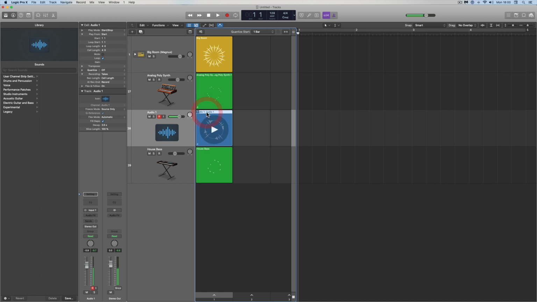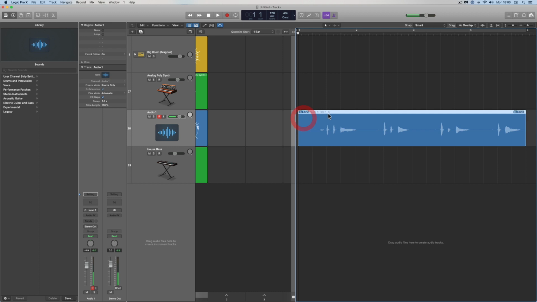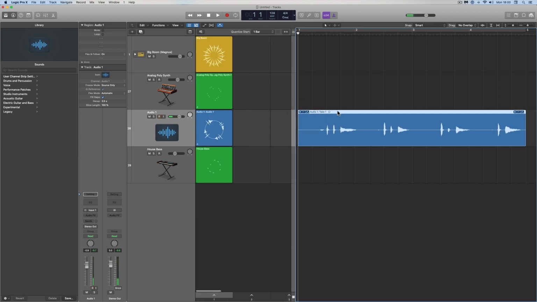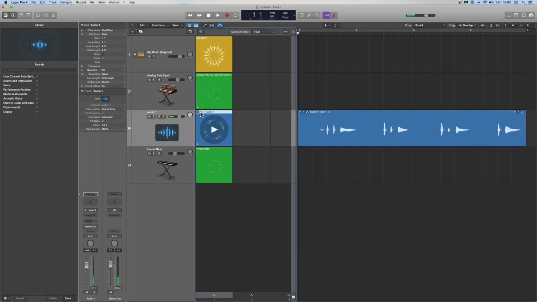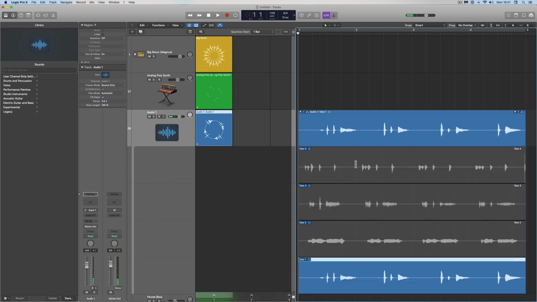There's no need to hold down Alt to drag off a copy, you just grab it with the left mouse, drag it across and drop it in here, and that has created a copy over here. Okay, so this is a copy of that. There's the 4 takes there, and there's the 4 takes there. But the difference is over here we can do comping. We can open out the take folder and do comping.